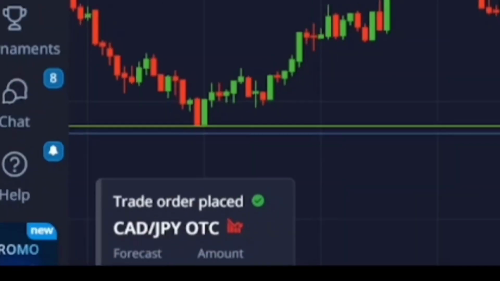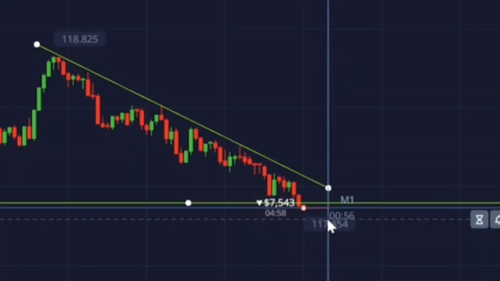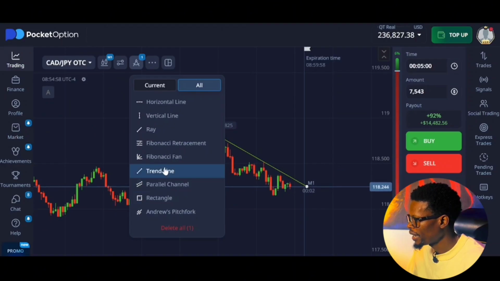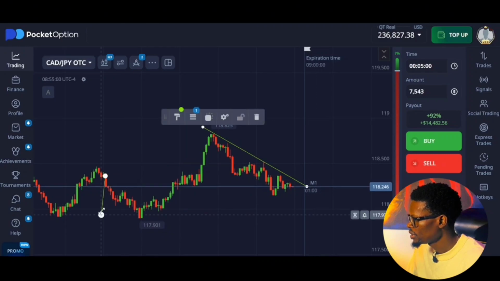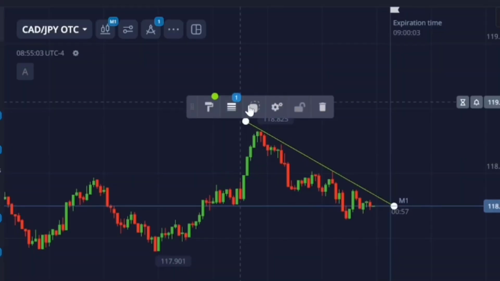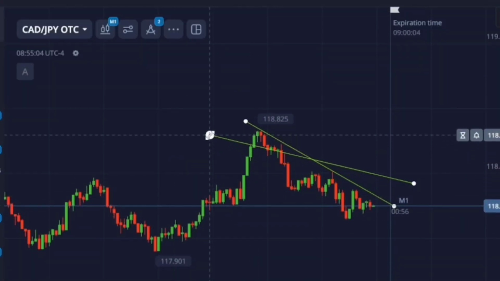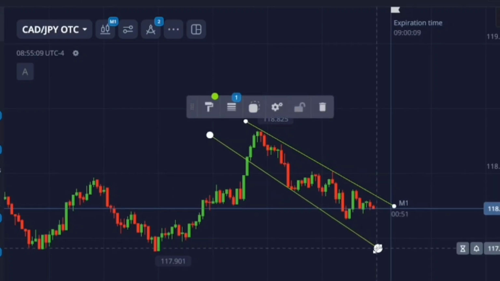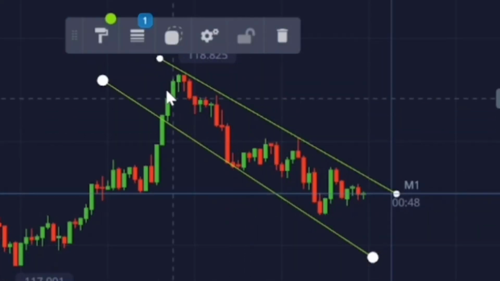I will use this as an entry to join the sellers. And the reason why I'm doing this is very simple. If I apply another trend line, obviously, okay, let me take this one off, and then I'm just going to double this one. Okay, the same. I double this one, you will see that this right here is a channel that the price has been moving in between.